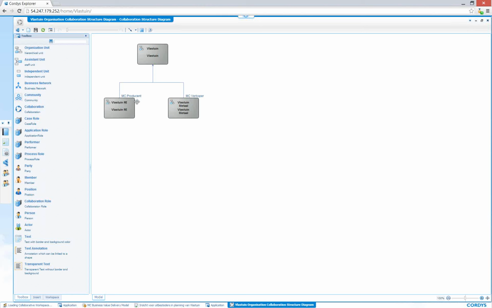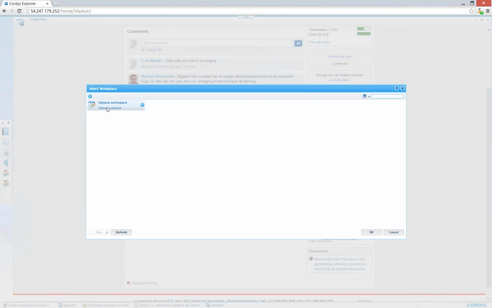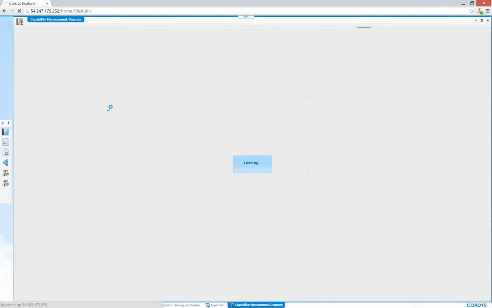Vlastuin Rolling Equipment has some capability offers which have some capability methods, so that we're able to do this purchase order management. So I will go to the capability management diagram of Vlastuin Rolling Equipment. I'm opening the diagram now.